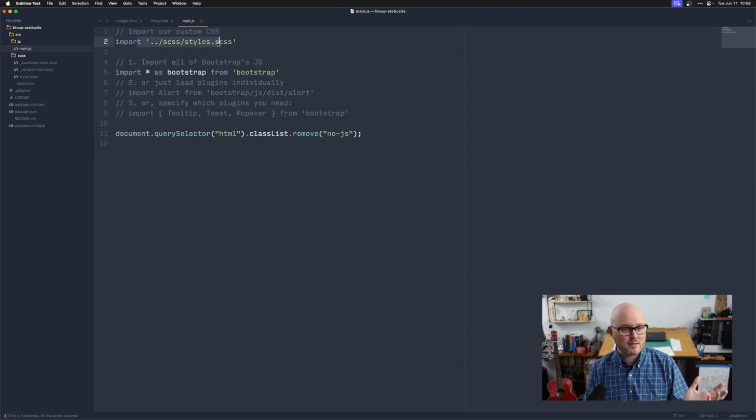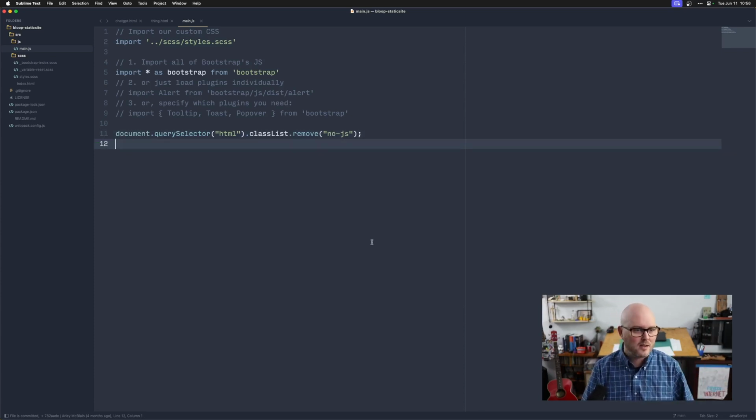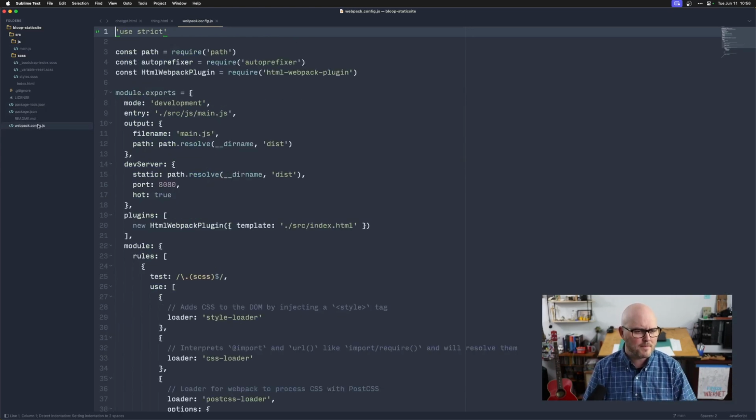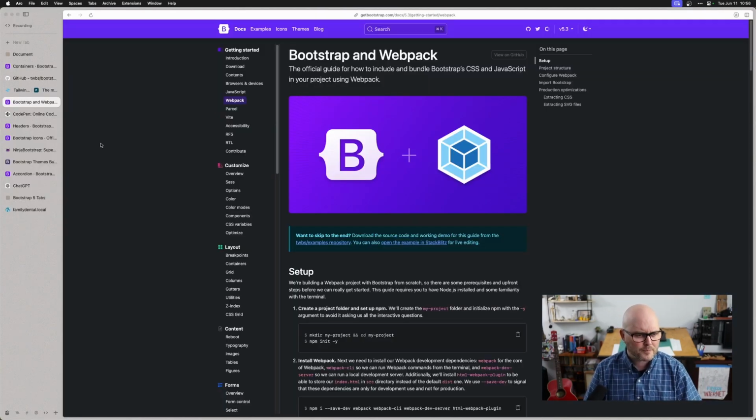It's importing some stuff. This is just the way Webpack asked me to set it up. And then I might have added this from HTML5 boilerplate. But anyway, I could just write my JavaScript here, and it's going to be all working just the way that you think it should. And so this is all the stuff from that tutorial. Basically that allows me to develop things just locally before I get it into my WordPress. But I could also just develop a static site in that way.